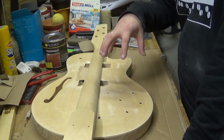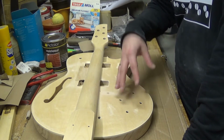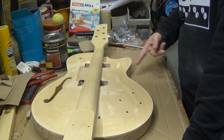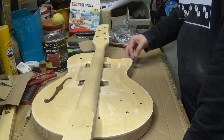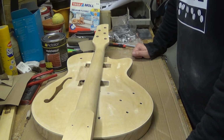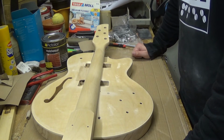Then we will also start with the staining of the body. As already mentioned in the first video, we start with a black staining on all the sides. But first, of course, I have to cover this little plastic frame which is going around the complete body on all sides. It's a plastic thing. This needs to be covered up first before we can start with the staining. And when it's stained, we will see how we go further with the coloring for the burst effect, as I have also never done that before. But hopefully it will work well. We will see.